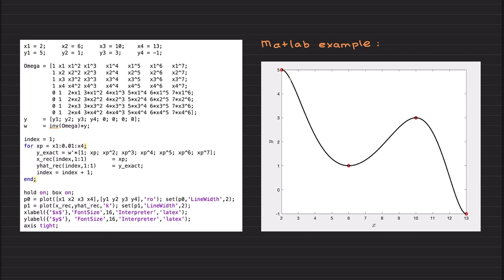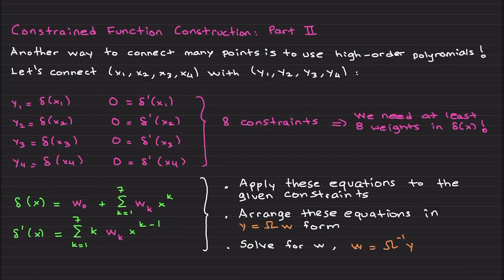All right, so let's connect these points. I am choosing the same 4 data points that I used in the last example of the part 1 video. This is how I construct omega, and they basically match this process. Again, when you try to understand it yourself, do it by hand. Take this, expand it, right? y1 equals w0 plus w1 x plus w2 x to the power of 2 all the way up to w7 x to the power of 7.